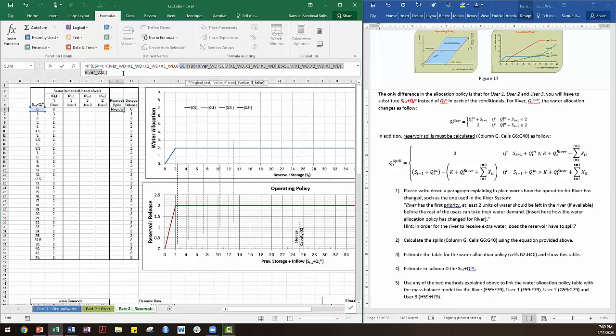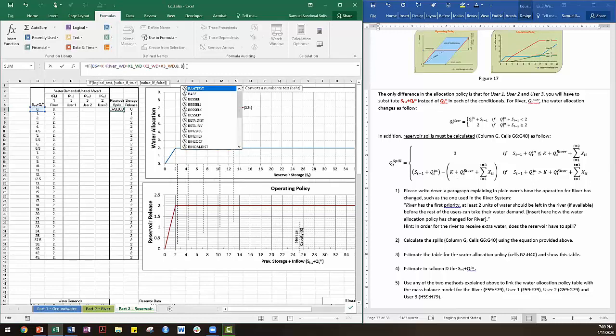Okay. Otherwise, it will be this available water, which is B6, minus all of this, which is K, storage capacity, plus river plus the sum of the three water demands.